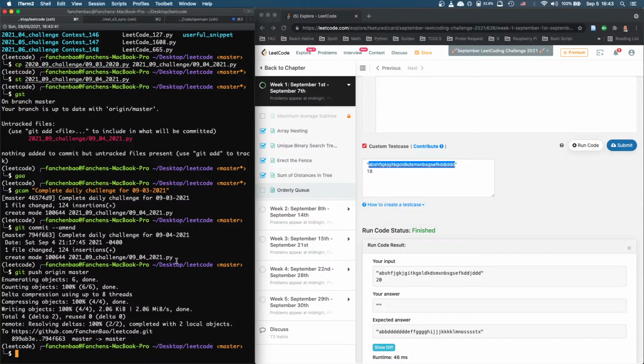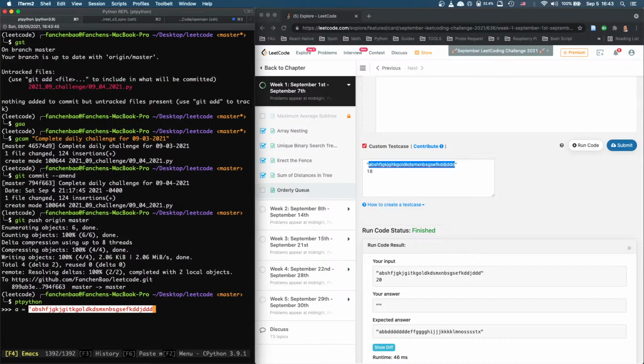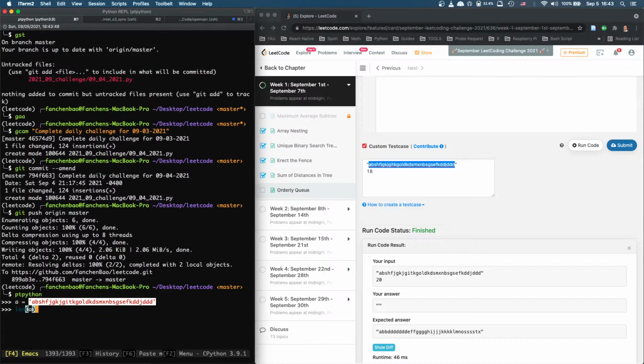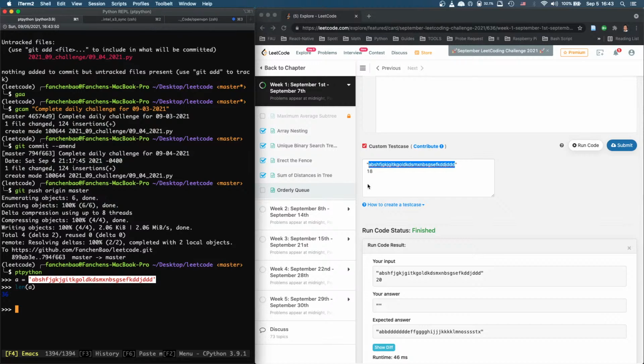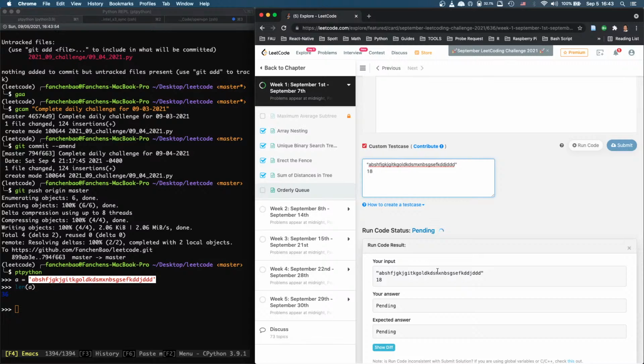Let's say PT Python. All right, 36. So we can do 18. I think 18 will still work. Fully sorted. 18 will still be fully sorted. And then from 18 to the end will be fully sorted.